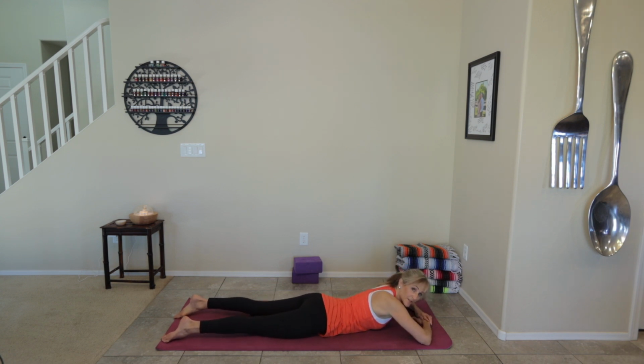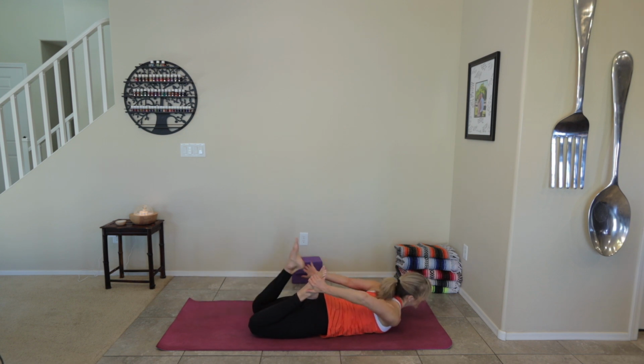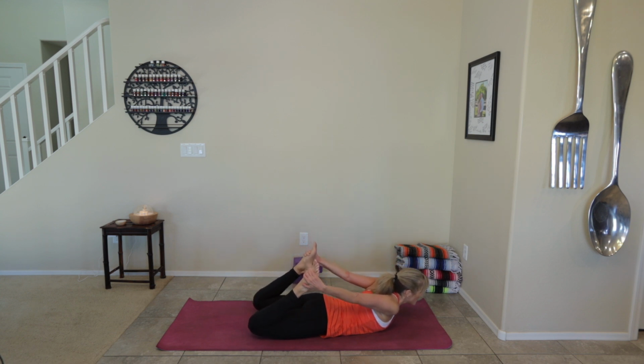So the ultimate one we've been working towards is bow. Feel free to do one leg at a time. Stay on your belly. You're going to reach back. You're going to bend your right knee and left knee, and hold on to your feet. Now, the first thing when you're holding onto your feet, I want you to pull the belly in. First, lift the head and the chest. First, you want to open that heart space. Then you start to kick your feet into your hands. And breathe. Try to draw your knees together closer. Continue that breathing. One more breath. And then we lower all the way back down.